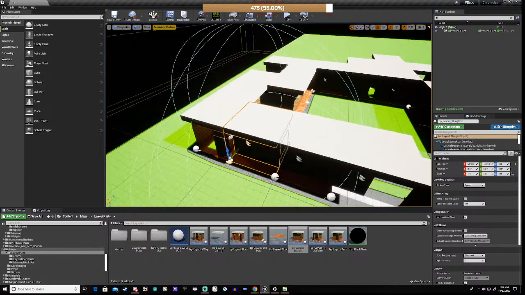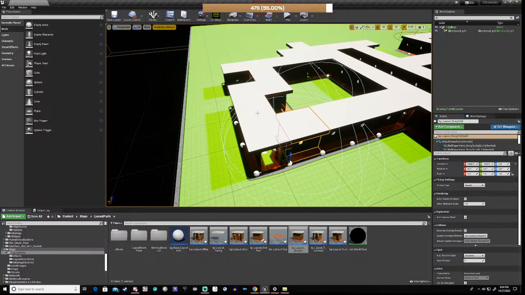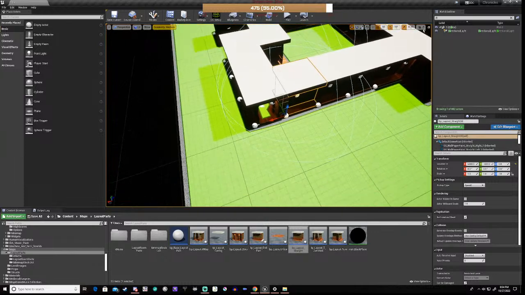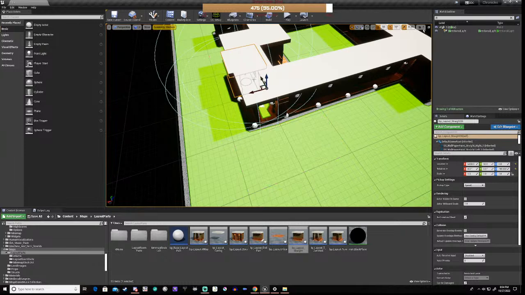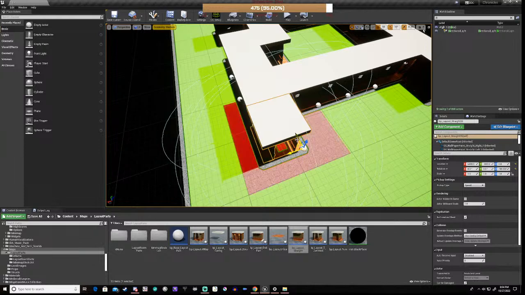Right, so that's just joined those two up. That's cool. And we need a straight after that. Okay.